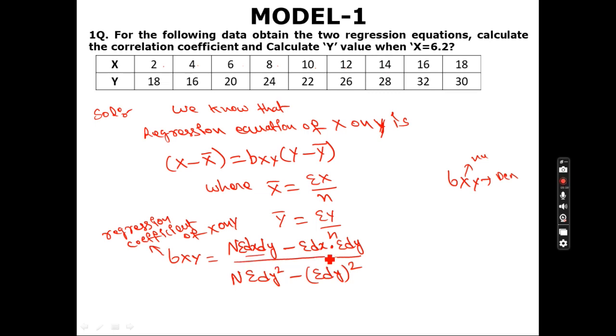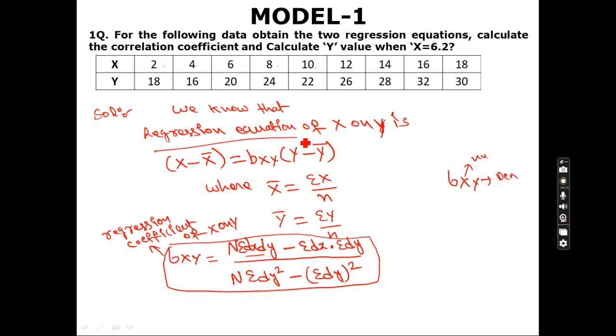So here individual dx total and individual dy total we have to do, and those totals we have to write, and after that we have to multiply. So dy square is nothing but, this is the formula you need to remember. Whenever you are writing the formula, make the formula in one box. These are the things you need to follow while writing the problem.